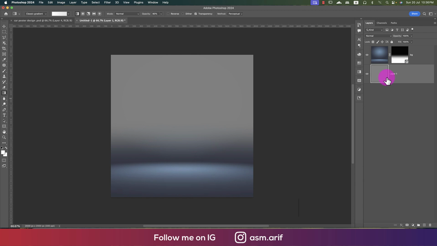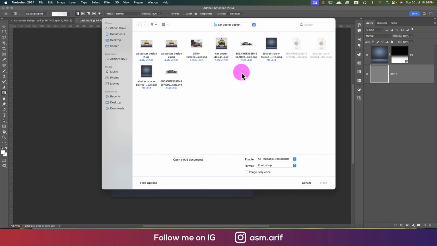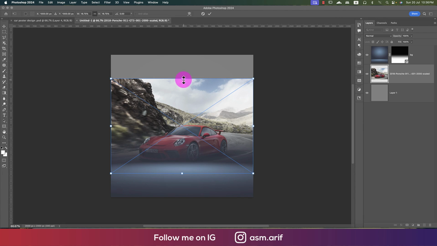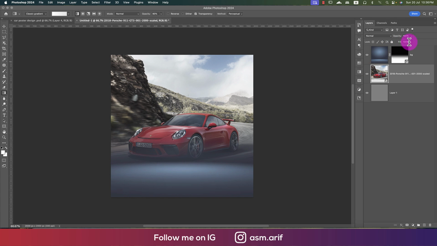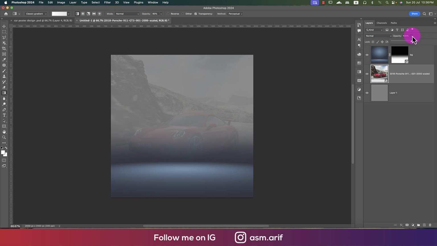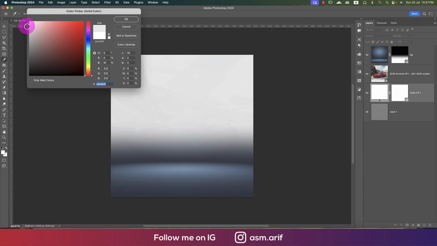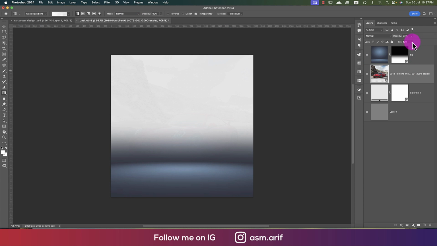And delete the background. This one is our background and we'll place a photo, going to the place embed options, and our other photo is this, so place it over there and make it bigger. That's fine. And make the fill 12% and opacity down. In case you want to use any sort of fill color, go to the fill and go to the solid color. You can use white or a little bit of grayish. In this case, you have to make the opacity and fill color up a little bit, not too much. That's fine. So this one is our BG2.